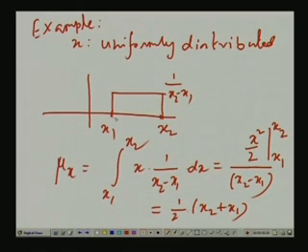So, if it so happens that x 2 is on this side and x 1 is on this side and they have the same magnitude, then the mean will be the origin. That is, if x 2 equals minus x 1 or x 1 equals minus x 2, obviously this will be 0. Okay. Otherwise, the mean is at the center point between x 1 and x 2. Okay. This is for uniform; you can try other cases also.